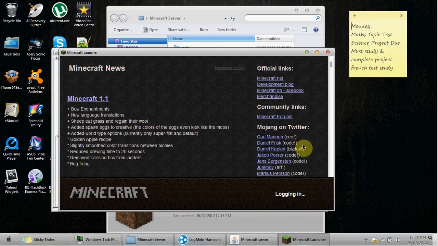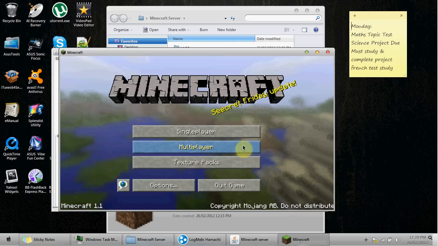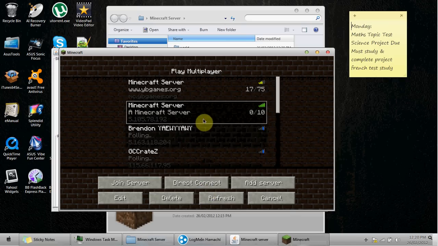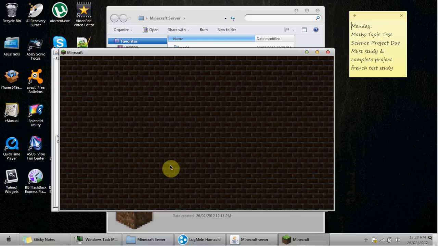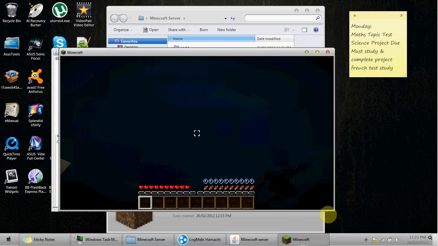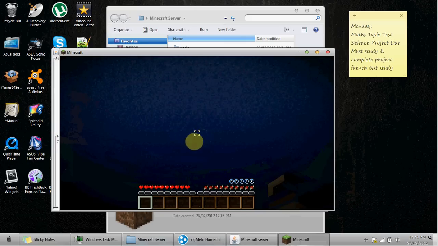After you log in, click multiplayer, then add a new server and type in the Hamachi network address. It should look like this, and now you can join it. It's taking some time. Okay, we spawned in water, I'm guessing. What is happening? Okay, so there's your Minecraft server. Are we in the middle of nowhere?